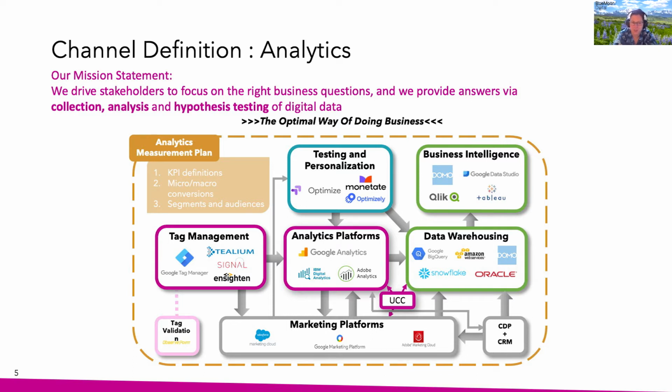And so it starts with data collection via tag management platform, preferably. And that is the control center where we can execute what we're going to collect on a website. The preferred platform that we utilize there is Google Tag Manager. And that data then sends information into the analytics platform. It also controls all of the tags that are firing for third-party marketing platforms, whether they're your floodlight tags or your Google search ads tags. Any of your display vendors, affiliates, those things can all be governed via tag management platform.